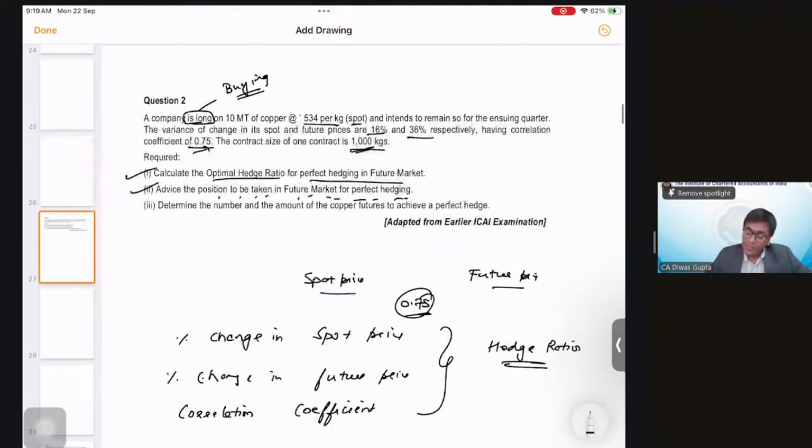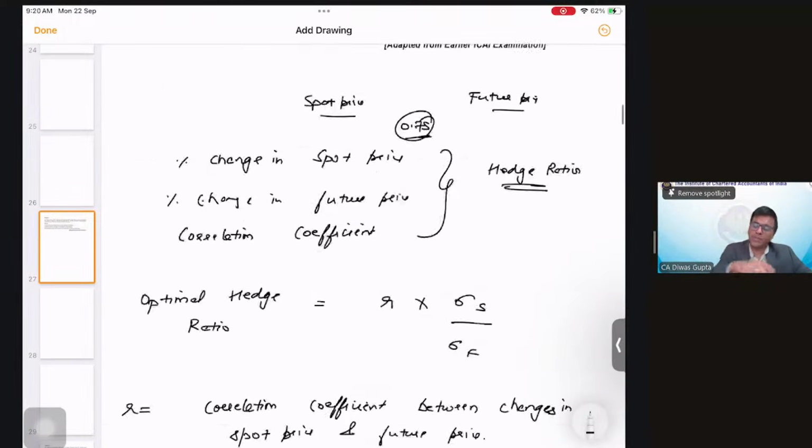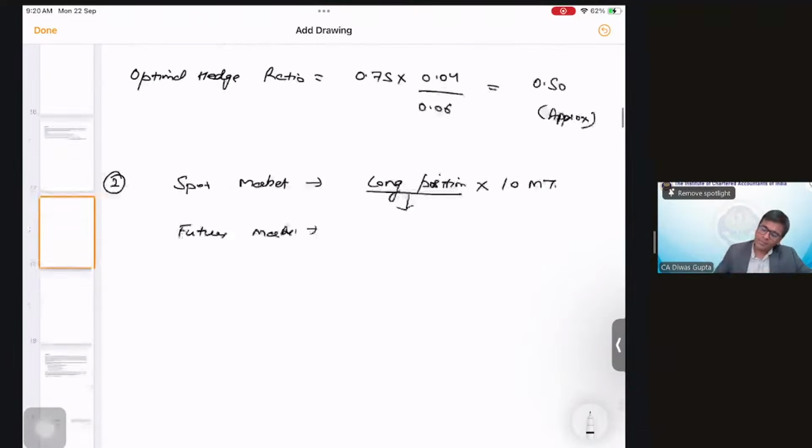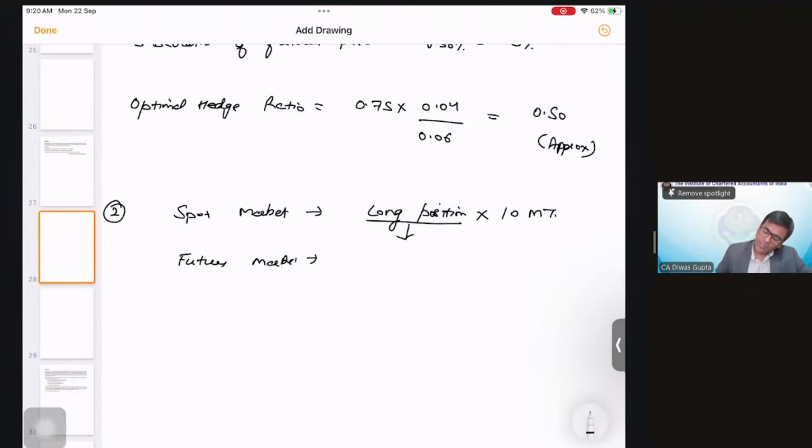Why we are taking a selling position, students, is because of the risk you are exposed to. In case you already have a buying position in the spot market, the risk you are exposed to is that tomorrow the prices go down. Now, if the prices go down tomorrow, you will have to devise a position. In case the prices go down, you gain, and that is in case we have a short position in the futures market, right?